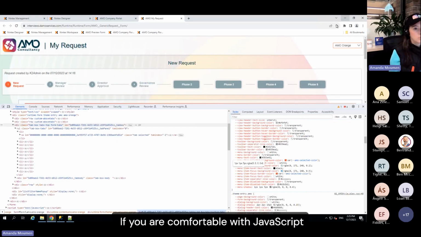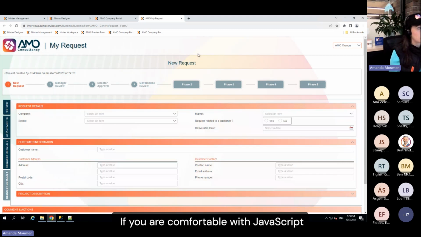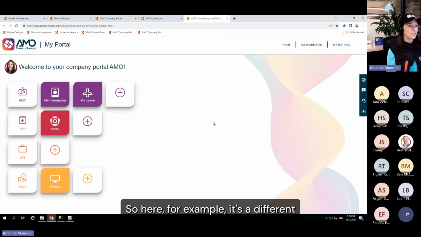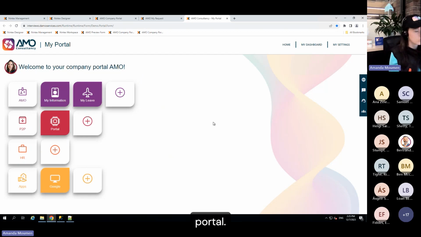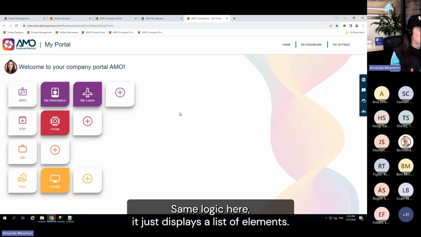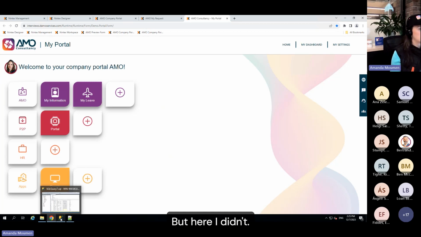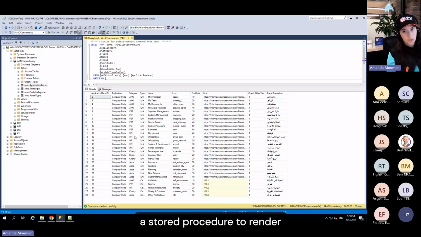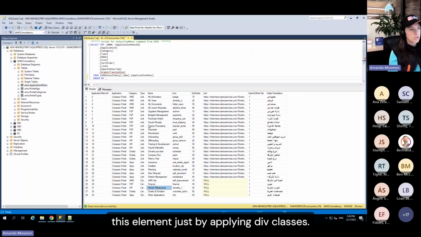If you're comfortable with JavaScript, you can push it even further. So here, for example, it's a different portal, same logic, it just displays a list of elements. On the previous one I used a stored procedure to render these elements just by applying div classes.